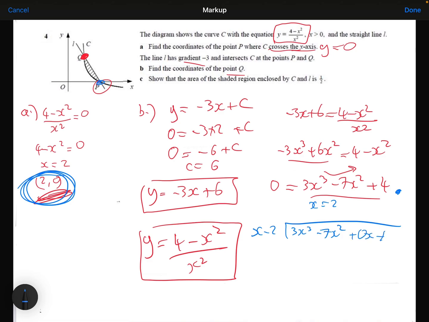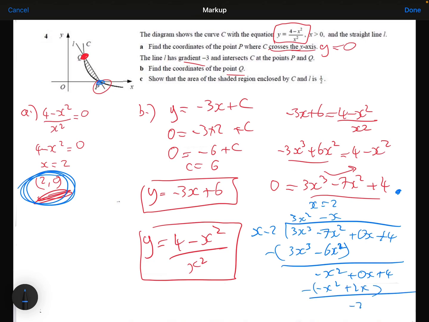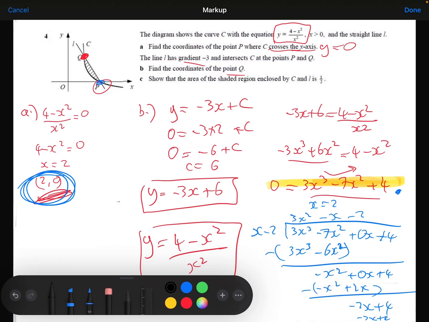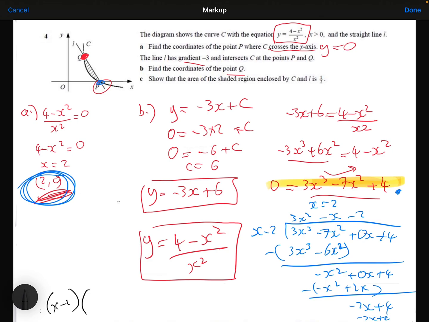So if I write this down, do a little bit of division here, I'll get 3x squared like that. This is just me doing the algebraic division. I'm not going to explain this too much because hopefully you remember how to do this. The x into the minus x squared goes minus x times. Like that. And then that's a minus 2. So that allows us then to write this equation. This equation here, I'm going to rewrite that as x minus 2 times 3x squared minus x minus 2 equals 0.